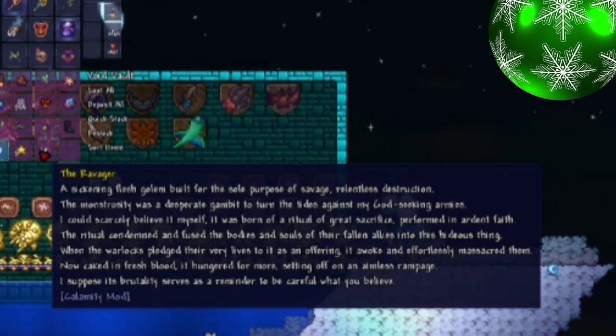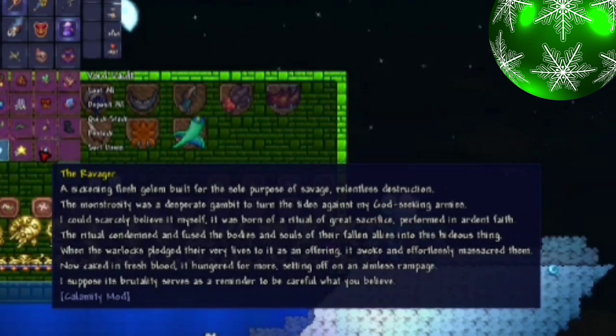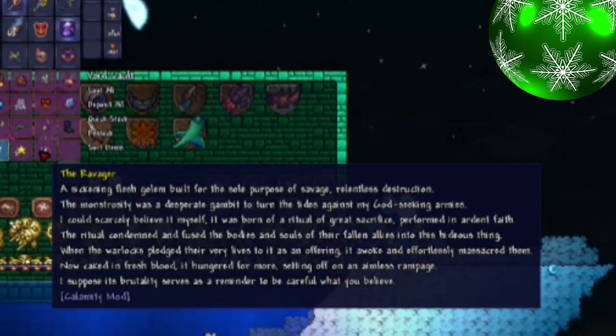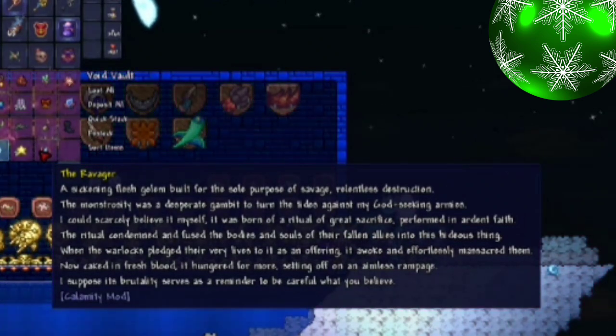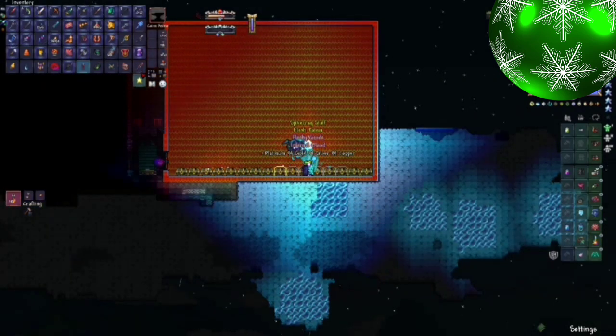When the warlocks pledged their very lives to it as an offering, it awoke and effortlessly massacred them. Now caked in fresh blood, it hungered for more, setting off an aimless rampage. I suppose its brutality serves as a reminder to be careful what you believe. Indeed. Alright, let's see what's inside.